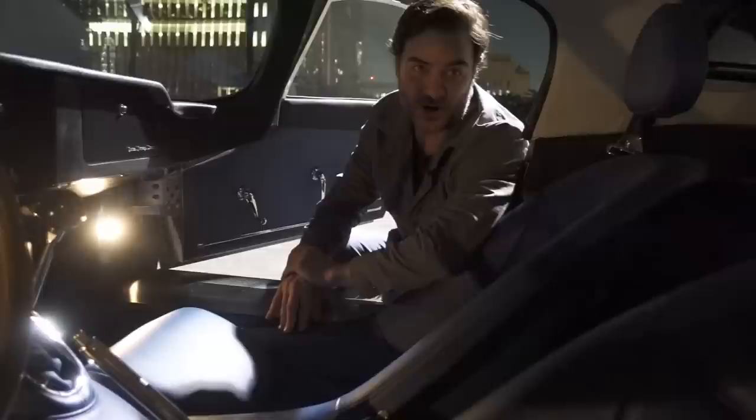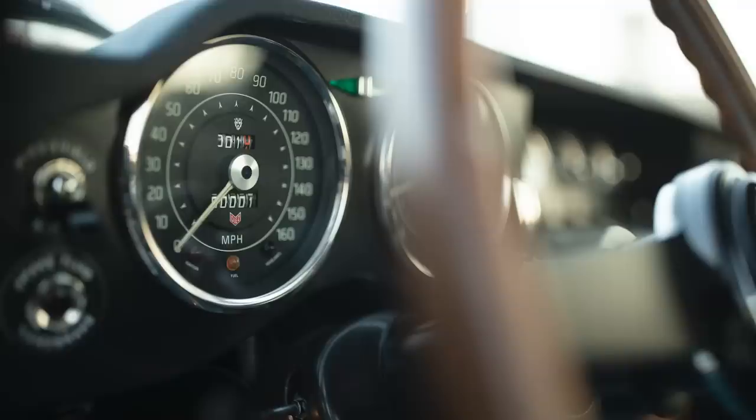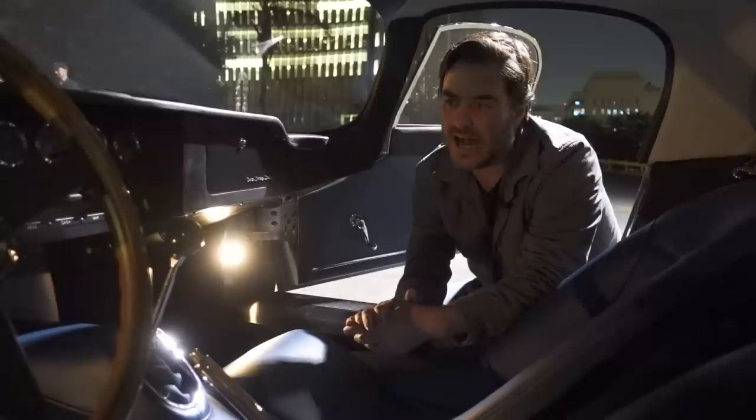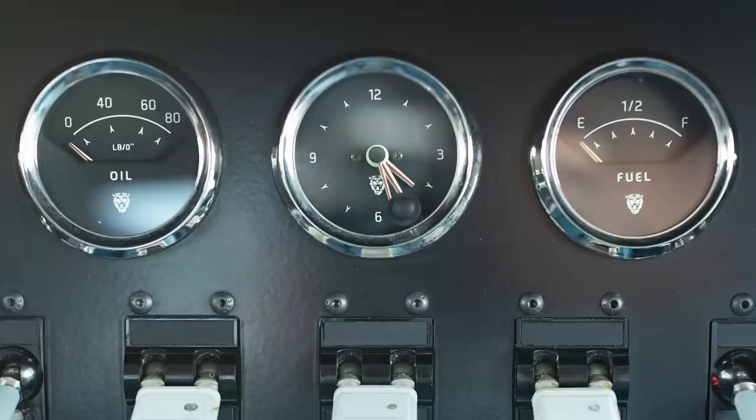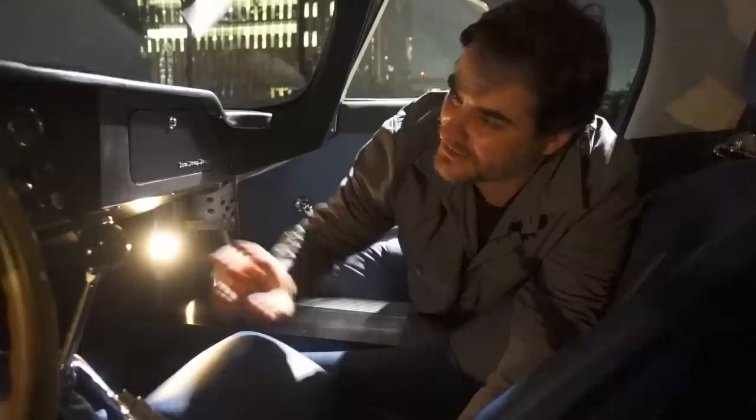That is awesome — and you can take it off too, right? Yes, it's the only way to get into the car. What about the gauges? They look amazing. I've never been a fan of the Smiths gauges — they're fine, they come on all these Jags, but I loved the Veglia gauges from vintage Ferraris. Normally on these Jags the sweepers would be inverted, sweeping from the top, so we inverted those. I put a little Jaguar head there — it's just a lot of fine detail.